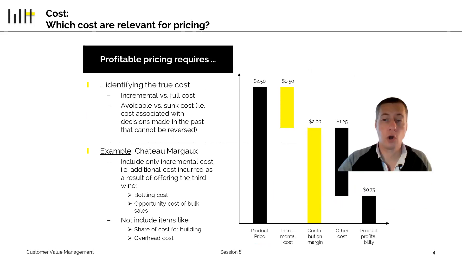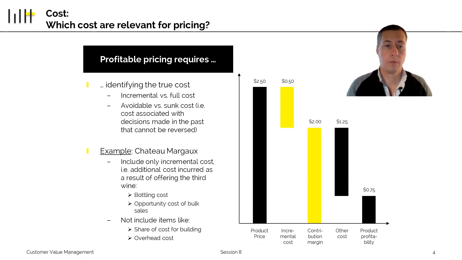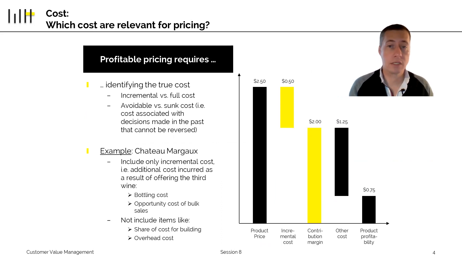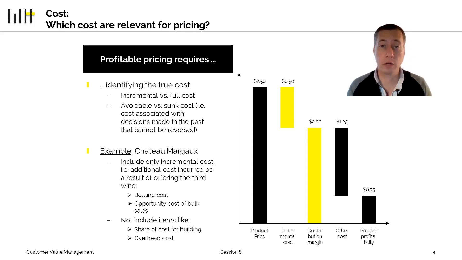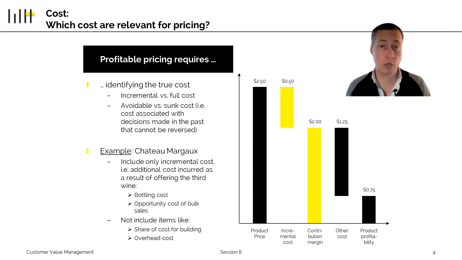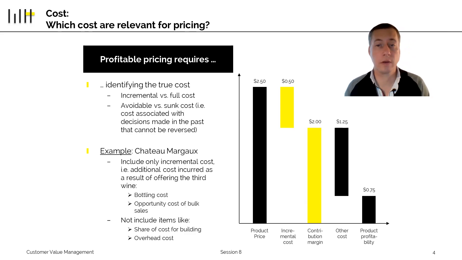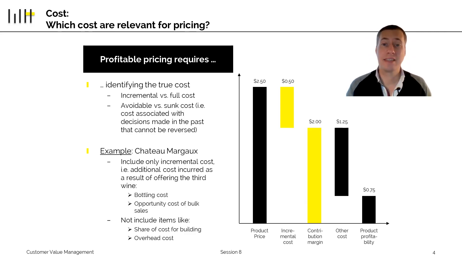The key factor here is that not all costs are always relevant to pricing — you have to identify the true cost. The first question is incremental versus full cost. In the Chateau Margaux example, you can only include incremental costs: the costs that come and go when the product comes and goes. For example, bottling costs — bottles, labels, label design, putting wine into bottles. These costs only occur because the new product is introduced. Another example are opportunity costs: if you bottle the wine, you can no longer sell the grapes in bulk, and this lost revenue is also a kind of incremental cost. However, costs that are there anyway — like building costs, overhead, and general marketing expenditure — should not be included.